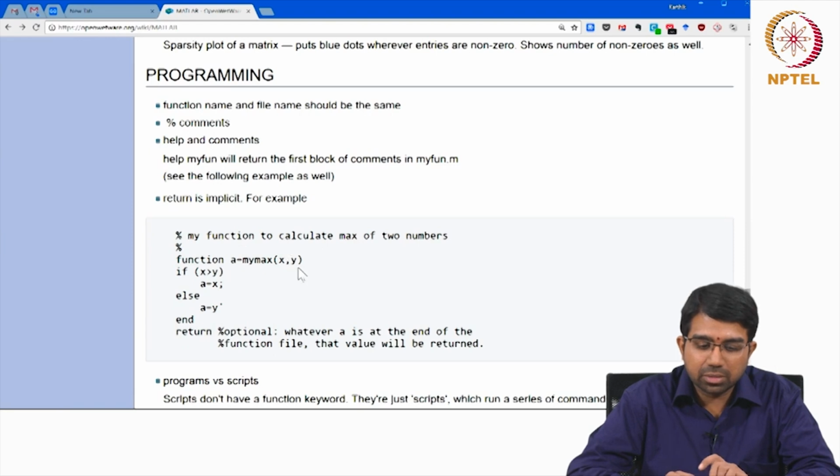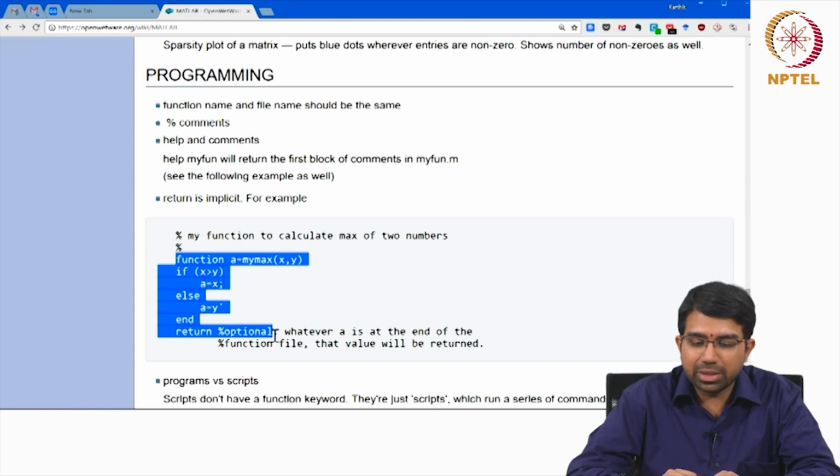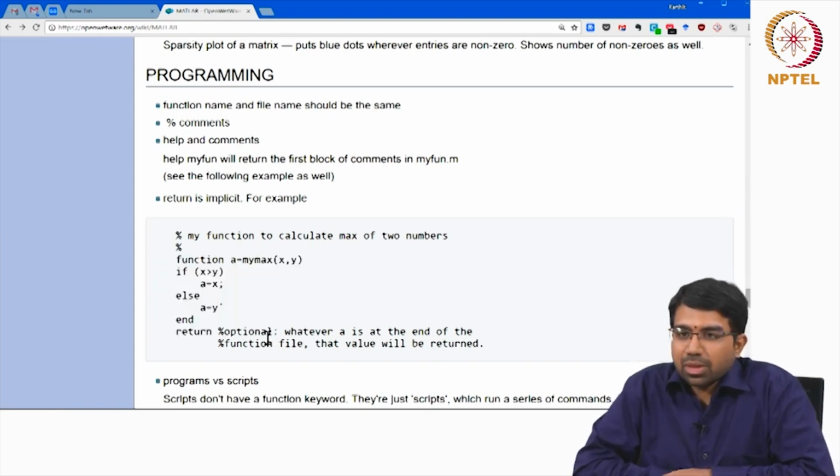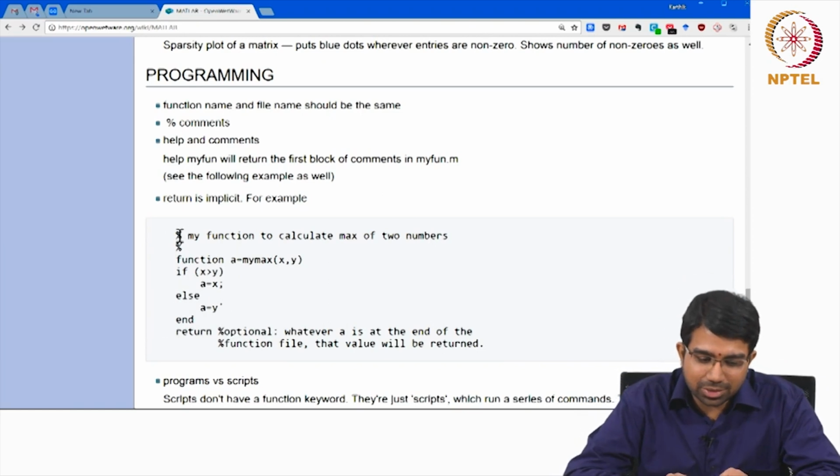Function A is, so this is very different from many other languages. Okay? Let's do this exercise.